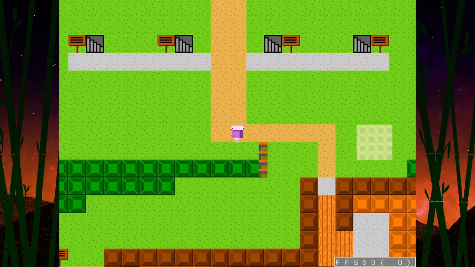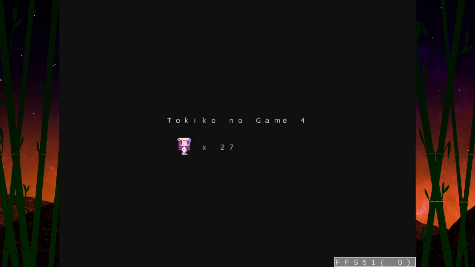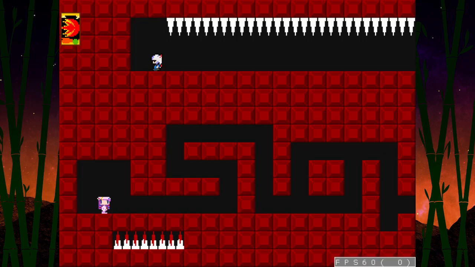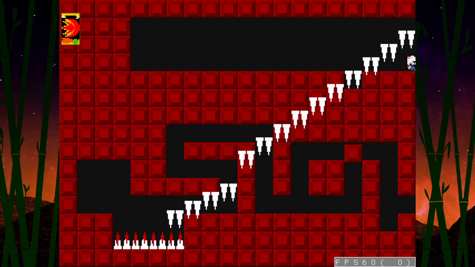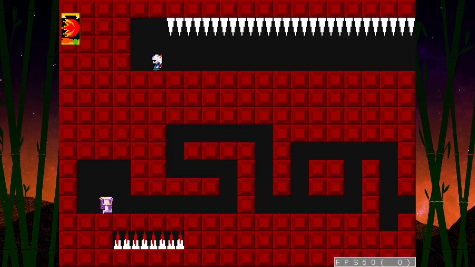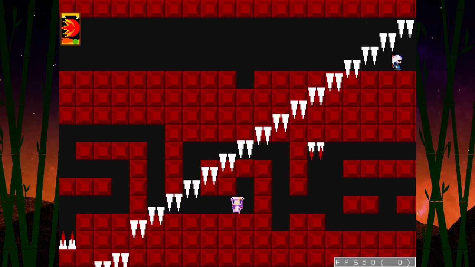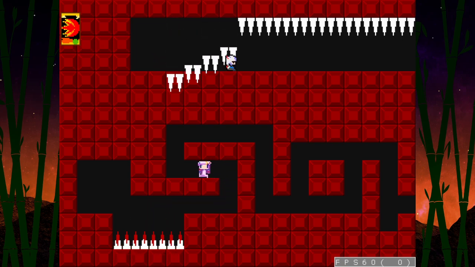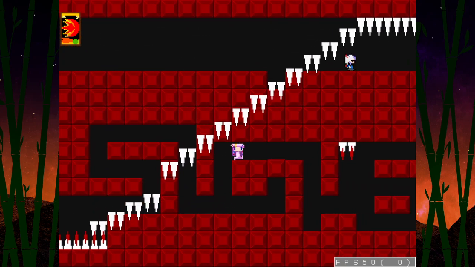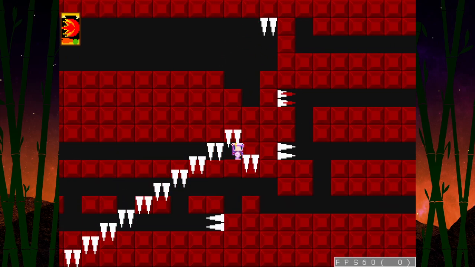Tokiko no game. Tokiko no game. Tokiko no game. It's Tokiko. Tokiko. You've doomed me. You've killed me. You son of a bitch.